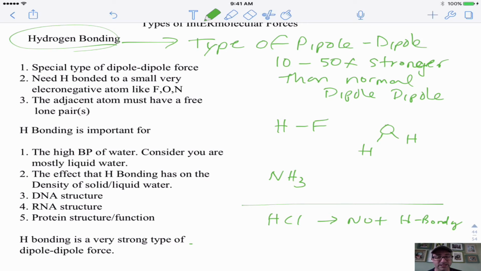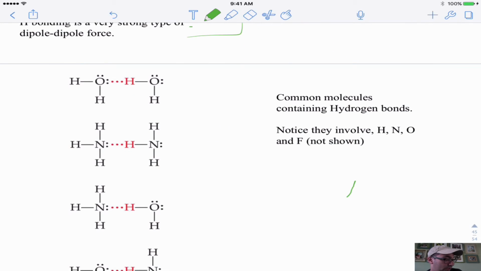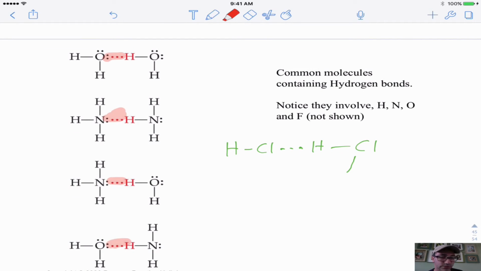The thing is, though, that hydrogen bonding doesn't look any different than dipole-dipole. It's just stronger. So again, a hydrogen bond is just a strong type of dipole-dipole force. It has the same idea, the positives and the negatives attracting each other. And I can show you that on the next page. We'll come back to why this is important in a second. But here's showing you the hydrogen bonding. It looks identical to what I drew on that other page where I had HCl. If I drew that over here, HCl would be like this, and I would show it with dots this time to match their type of drawing here. This is my hydrogen bond right here. It is just a strong type of dipole-dipole.